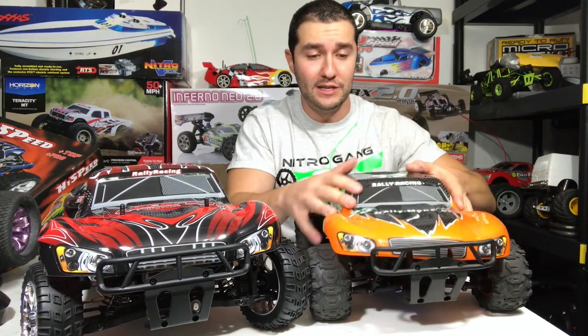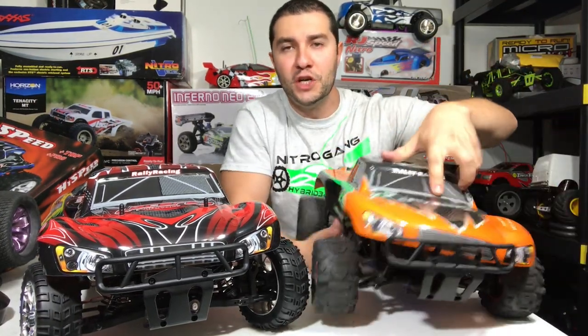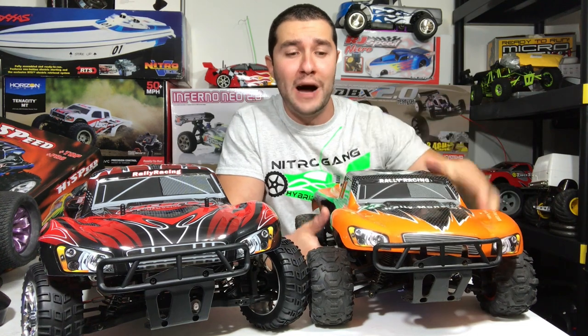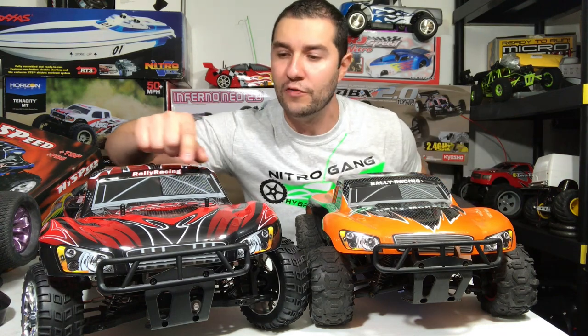I've had this one since 2012, guys, and guess what? It's still shifting, I'm still yelling 2-speed baby every time I go run this. I got a top speed of almost 40 miles an hour out of this. Why? Because I take care of my nitros, I do things the right way. I'm not just trying to get another clickbait video and say, whoa, I'm gonna throw this off a freaking building, will it survive? That's not how the Nitrogang does its business.